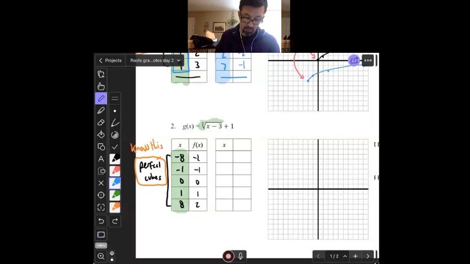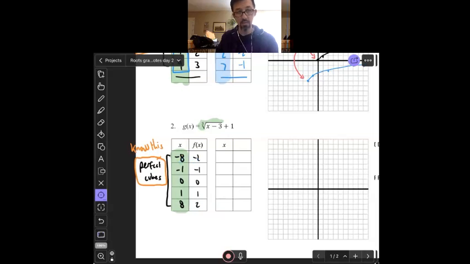And then again, you might get to the point where you just have these memorized also. That's not as necessary because you can always figure that out. What is the cube root of -8? Okay, it's -2. You can always figure out what the cube root of 1 is, cube root of 8 is. Okay, but you need to kind of know this.